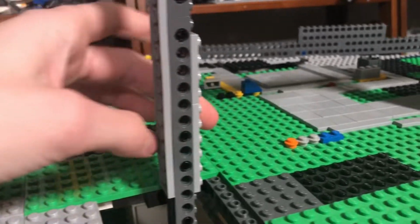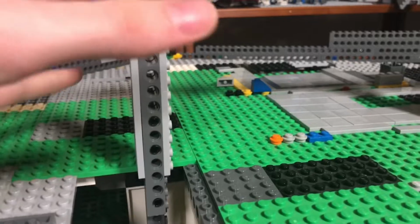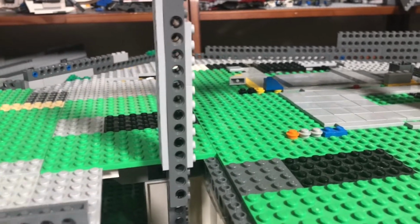And if I do this right, it'll look really good covered up, because I don't want all the Technic parts to be visible, but if I cover it up really good, it'll look amazing.